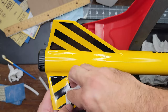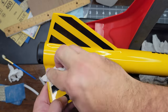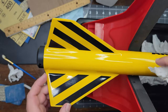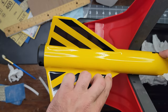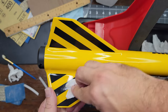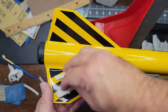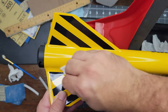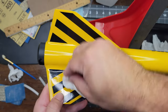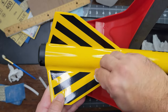I'm still kind of doing it firm now, squeezing out the water. I'm not seeing anything odd. I think this laid down pretty good. Definitely so far in this decal stuff on a high note. Yep, just some water. Literally a drop, maybe two.